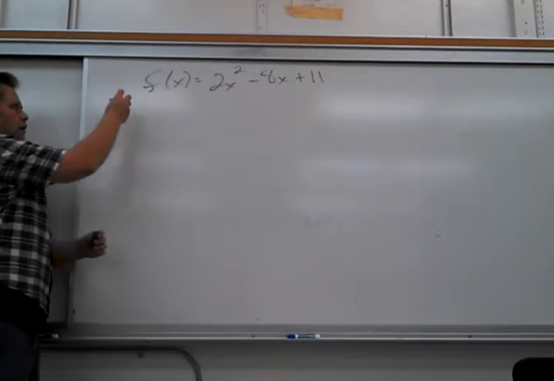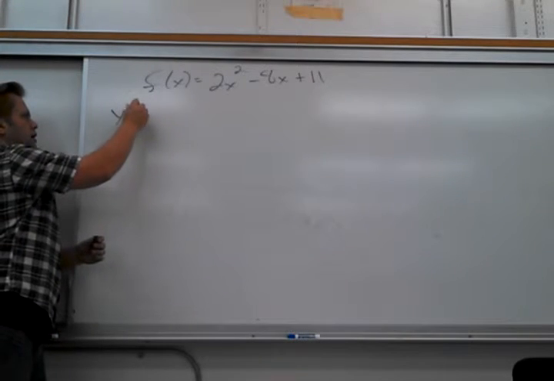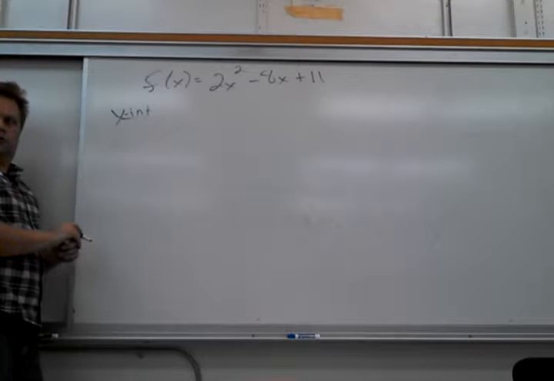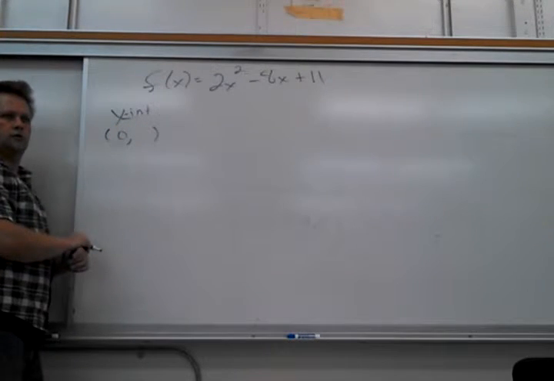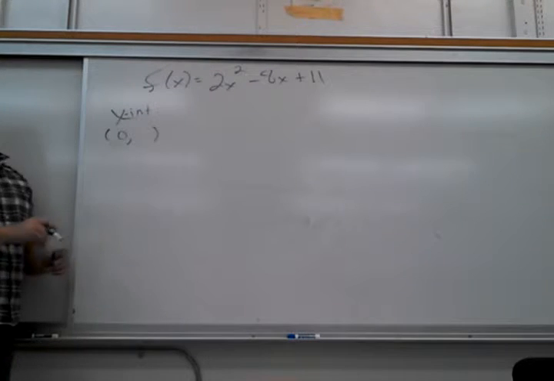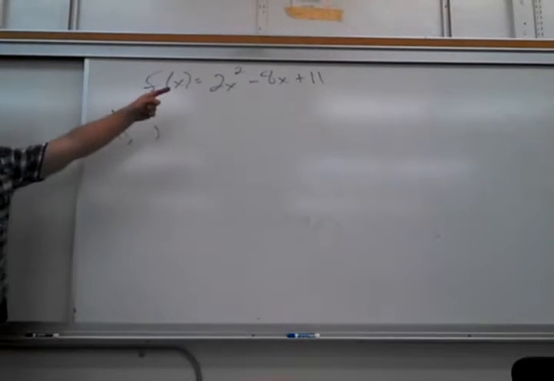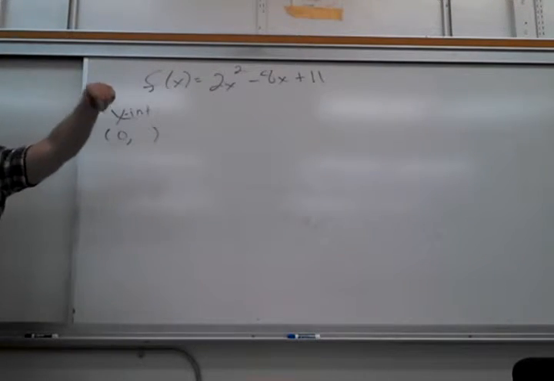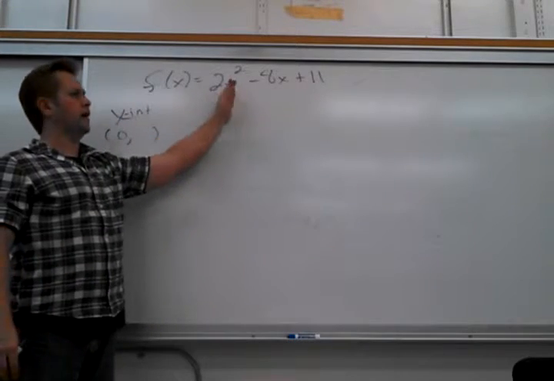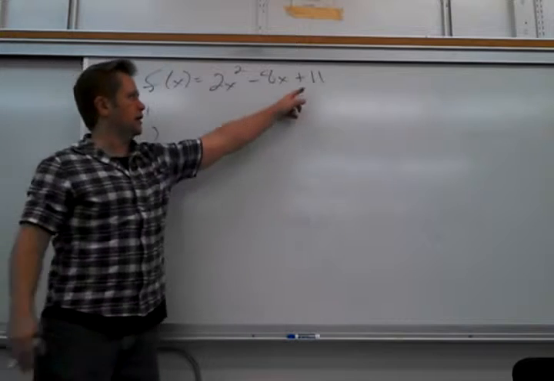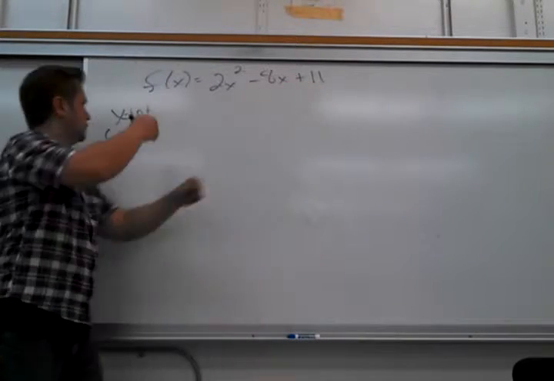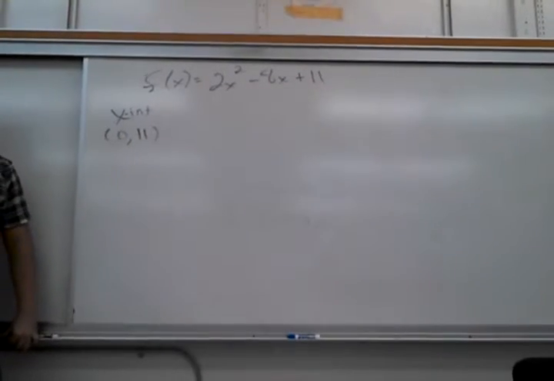So let's just get this out of the way first. The most immediate thing I can get is the y-intercept, right? Can you guys do that real quick without having to do much work? What must the y-intercept be? 11. Yeah, it's got to be 11. It's just like mx plus b, except there's one extra term. But when I make x 0, the only thing left is the term that has no x on it, right? It's like, x doesn't affect me. So he's still alive. There he is.